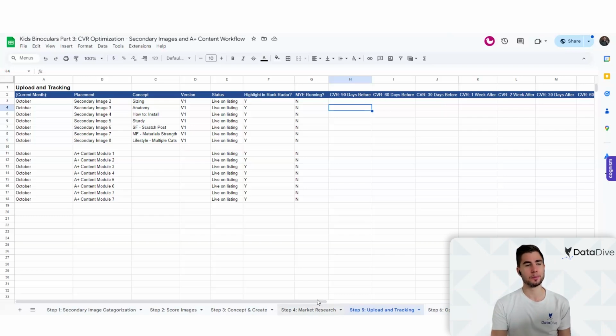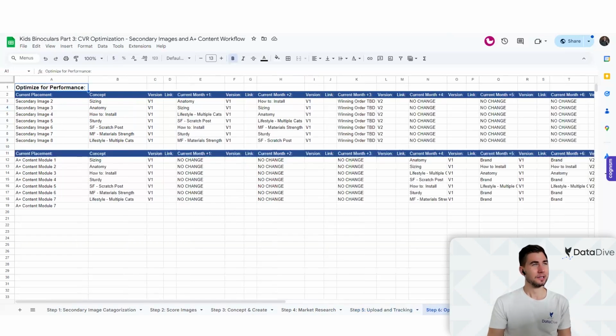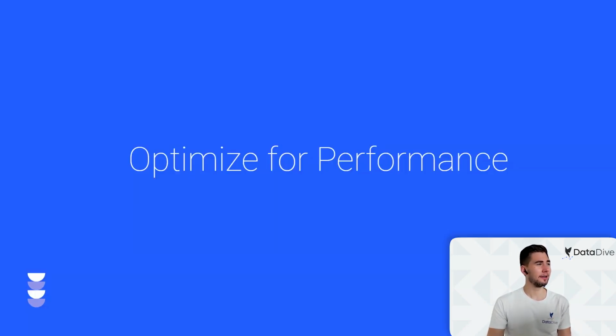So on that Share It Studio example, we've been tracking the data for 3 months. If my average 90 days before was 20%, and then 3 months later, we're holding month after month, it's going 25% higher than 25%, I can be sure that what changed the conversion rate on those images isn't everything else going on in the world. It's the images, it's the A+ content. And if you wait until after Q4 and you see those images compared to what they had before, it's pretty clear that the improvement in conversion, yes, there's other things. Yes, they're testing price. Yes, they're doing other things on the listing, but it's largely a result of the images. So the last step here, the last step for real, is optimize for performance.